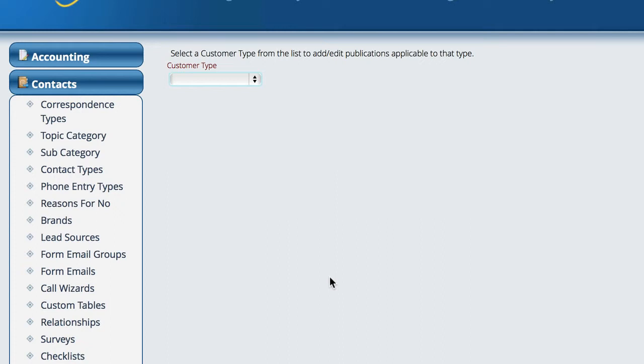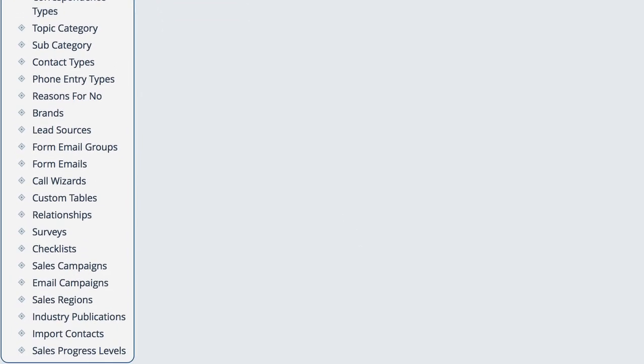It allows me to go in and say, how many customers have we talked to that read this particular publication? Because it helps us figure out where would be the best place to run advertisements in the future. Importing contacts allows me to take an Excel spreadsheet, or a contact list from some other source, and import it into the system. We'll get into some of that in later videos.